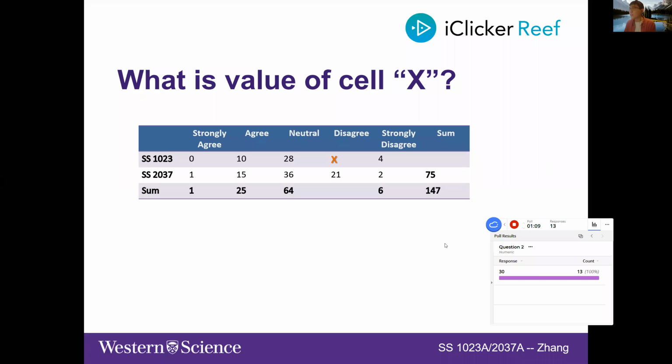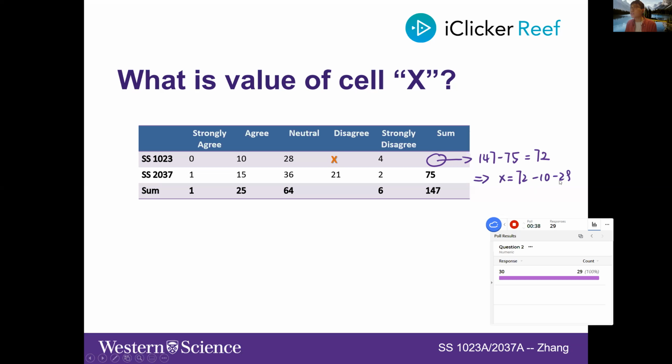Okay, I already see you guys did a very good job. In fact, for this question, we can do it in 2 ways. For example, we can start from this row sum. For this empty cell, because this region should sum up to 147, these cells should be given by 72. And after knowing this row sum, we can use this information to compute the missing x, which is 72 minus all of these elements in the other cells, right? Because this is the sum of all of these values.